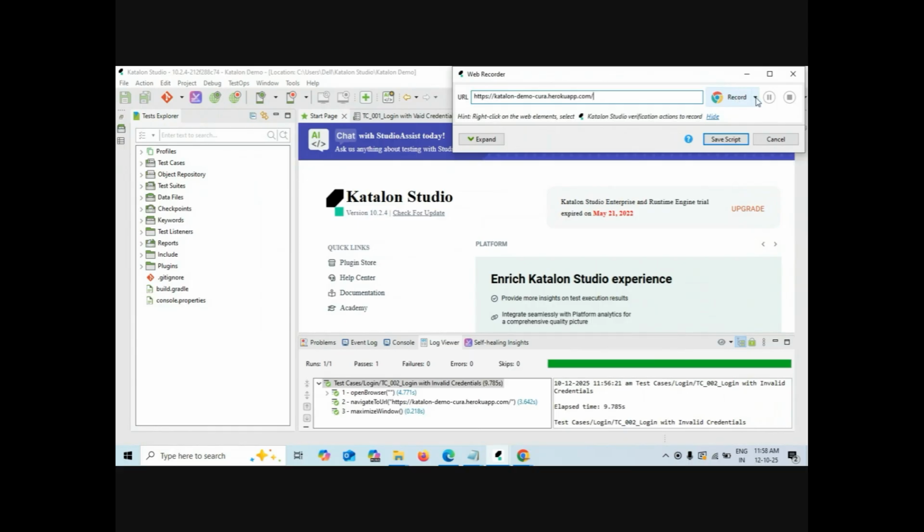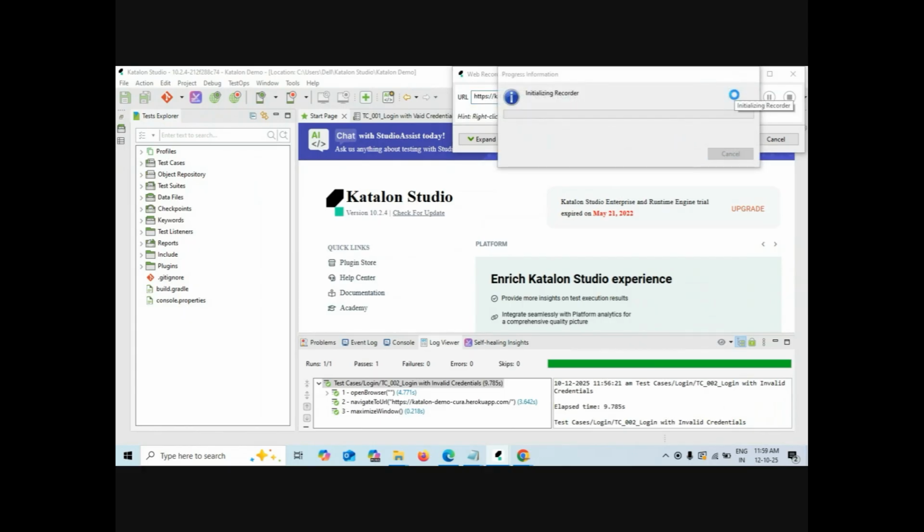If you want to record the script in any other browser, you can select this drop down. See, it shows all the browsers: Firefox, Edge, all of them. By default, Chrome is recommended and is the default browser. I will show you how to change the default browser later. Next, you can click on record here.